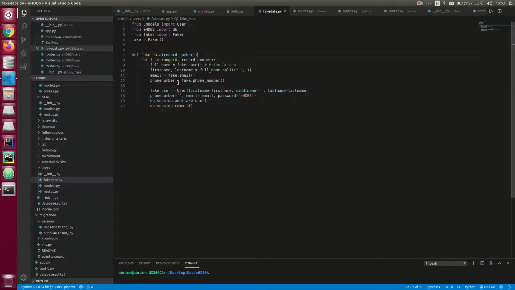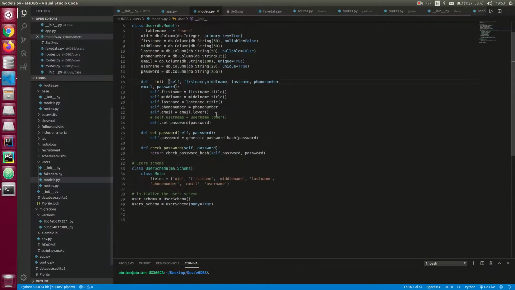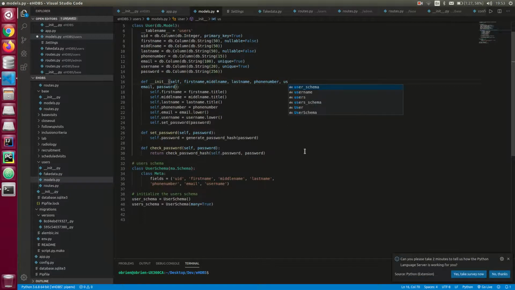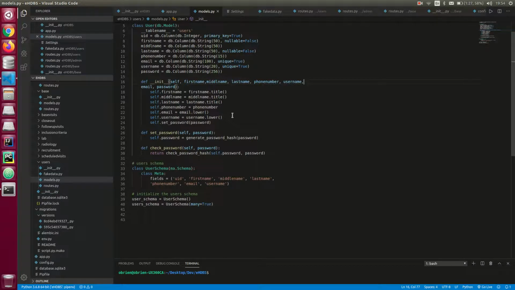No, I think I already created it. Let me just check from our models. Okay, here. So I'm going to uncomment this one here, but then again I'll have to pass it phone number. Okay, now username. Yep, there. And then I think that one should just be okay. So what's pending is just to... hold on a sec. There's something I'm missing out here.